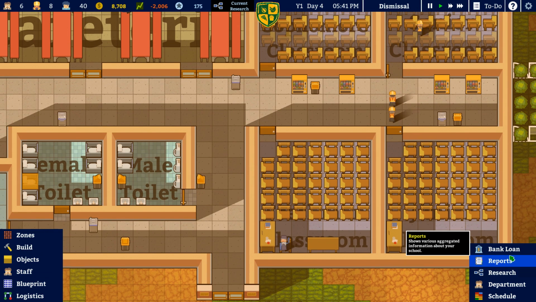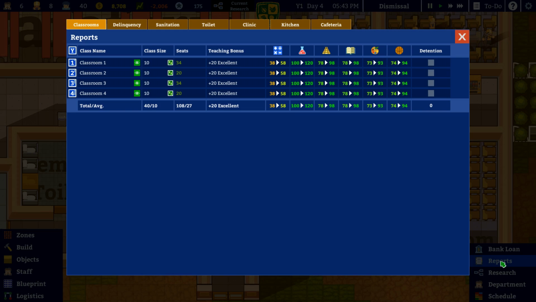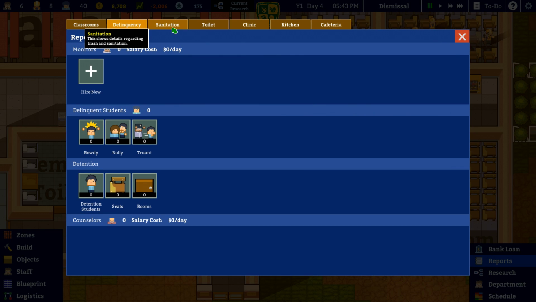Before the next day. It was at the start of the school year. What on earth is all this? Is this it? No. Teaching bonus. Excellent. Delinquency. Bullies, taunt. Oh, truant. I almost thought it said taunt. Like, yeah, let's get the kids in trouble for taunting other kids. No, truant. For being late.